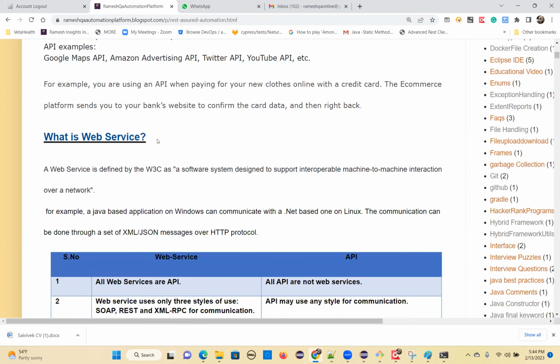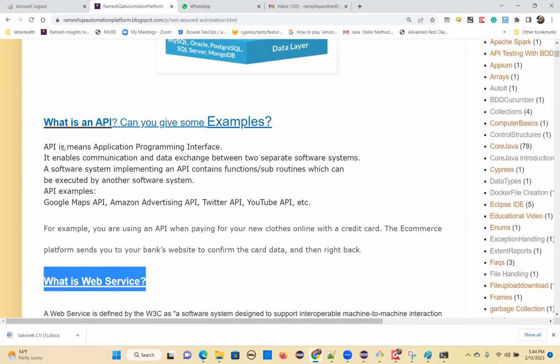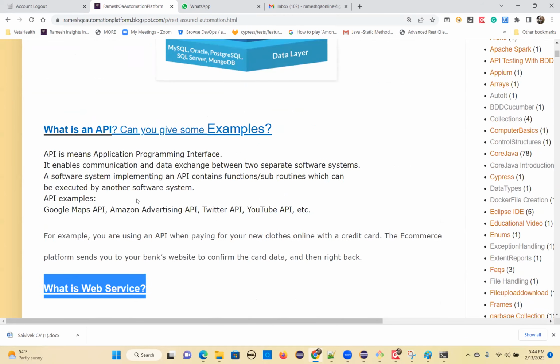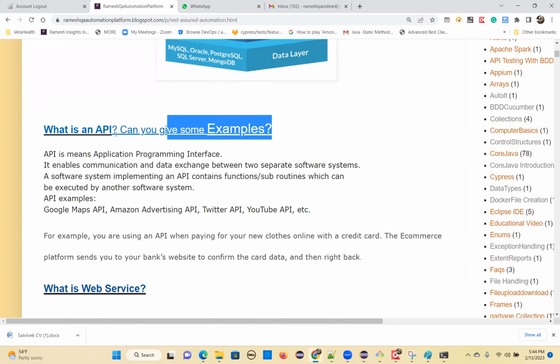And then what is web service? So API is just, even your Selenium is also an API. All the Selenium web drivers are APIs. It's open source. You don't need to buy also. Some are open source, some are commercial also. Some security based ones are commercial, but some of them are open source also. Now an example is WebDriver API is open source.